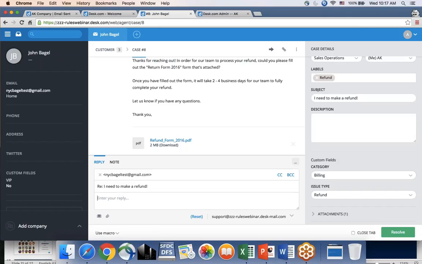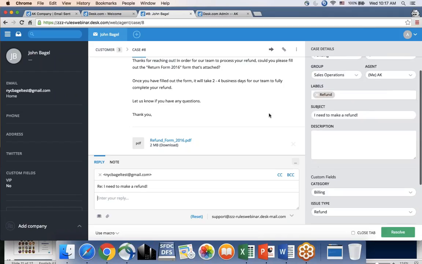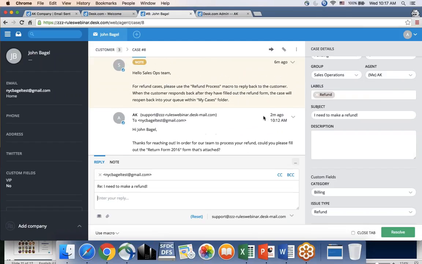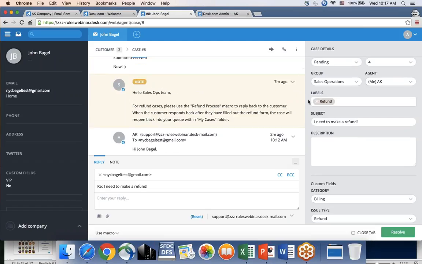Labels and custom fields help you categorize your cases. You can think of labels as ultimately tags, and custom fields are the detailed information that you're going to capture on the case. So this is a pretty neat automation that I tell all customers to create. If there are specific instructions or specific information that you want to automatically populate or remove, for example, you can use Desk automation to create the process. All these steps equal one Desk automation. I'm going to show you how I've created that.